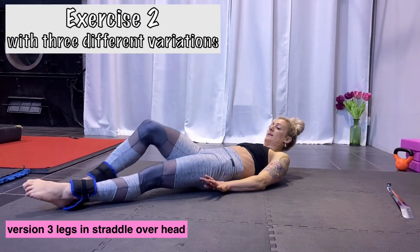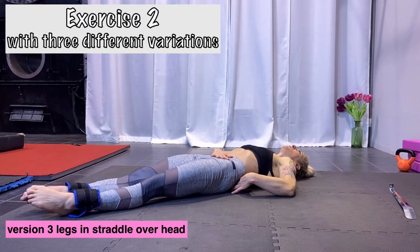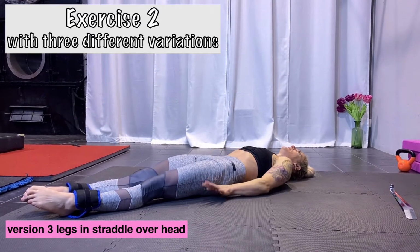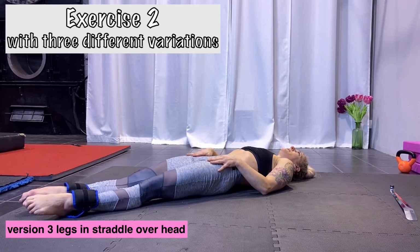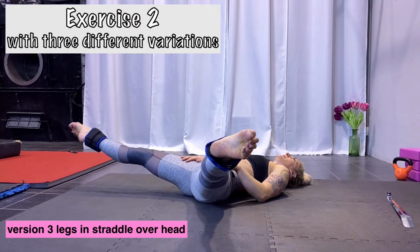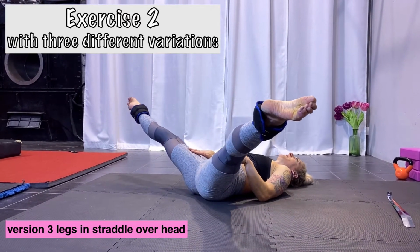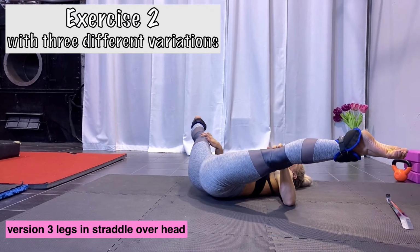So next exercise, same thing. Lying on your back, pushing down your upper back towards the floor. And then first thing is you kind of roll your hips open. You engage your legs, but you open them. And then you slowly open them to the side as much as you can. And then you try to keep them kind of along the floor as much as you can.